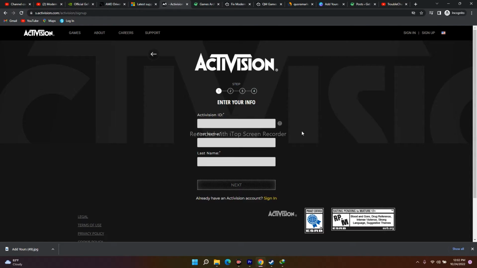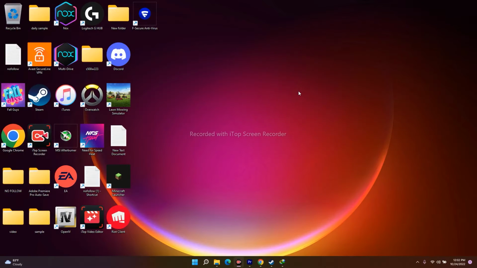So we have to give the first name, last name, Activision ID, etc. Then you just have to link your account, and after that, most probably this will be completely fixed. Here on asking, it may display on the game of Call of Duty, so it will be there. You just have to type it, then give a first name and so on, and most probably you're good to go. Just link the account. You will be having an option. Just link it.